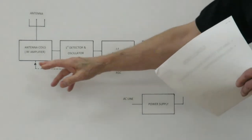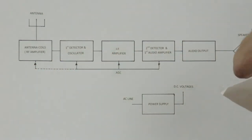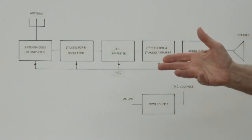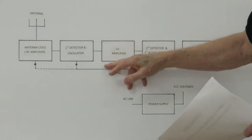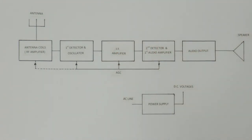Otherwise, you would have to provide this huge gain over the entire broadcast band, which is virtually impossible to do. You also achieve great selectivity by doing that, because you're just looking at this narrow band of 455 kilohertz to be able to handle the signal.